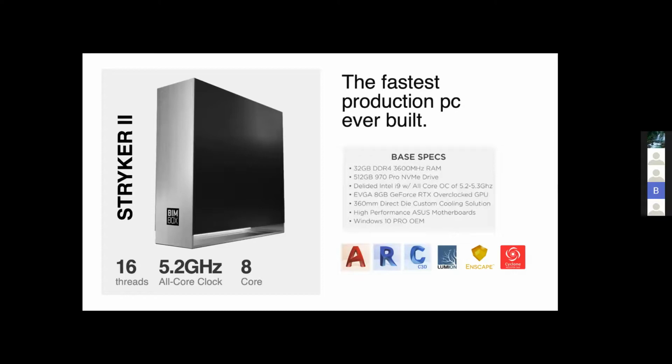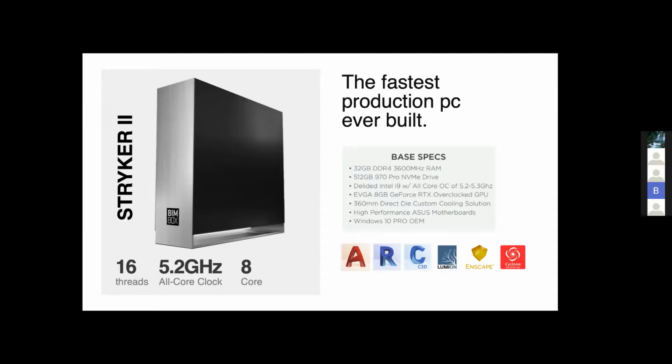And not just that it's the fastest system, but we do some things, I'm gonna show you that in the next slide, that make it go fast on all the cores. A lot of computers have a boost speed or a turbo speed, meaning one core goes fast. The problem is architects and other designers typically are using 4 or 5 programs at once. You're using Revit, you might be using Bluebeam, you might be using Outlook, you might be using something else, right? An Enscape or something else. So by modifying our Intel processors and using our custom cooling solution, we're able to make all the cores go 5.2, which is beyond the boost speed, all day long.